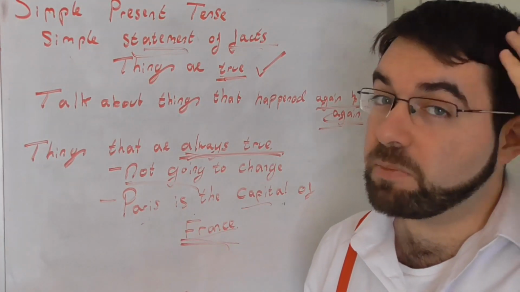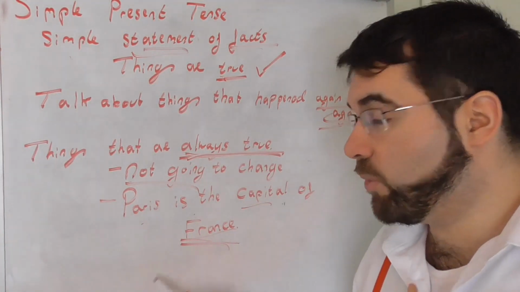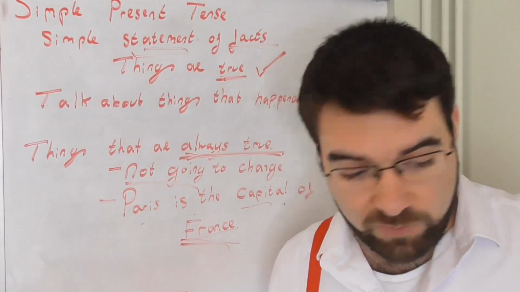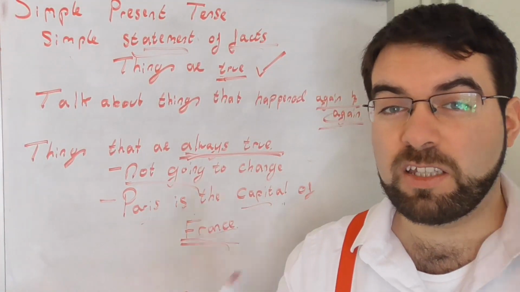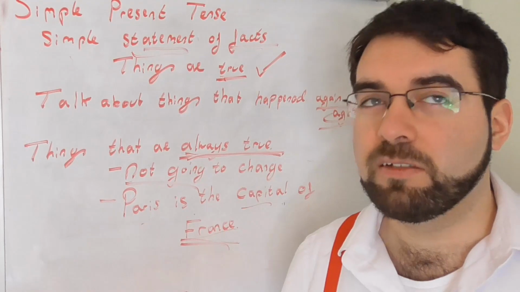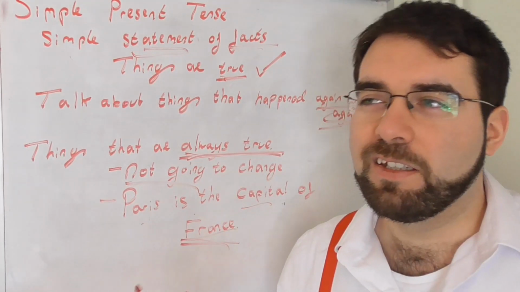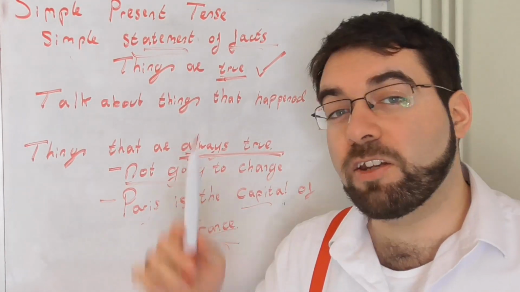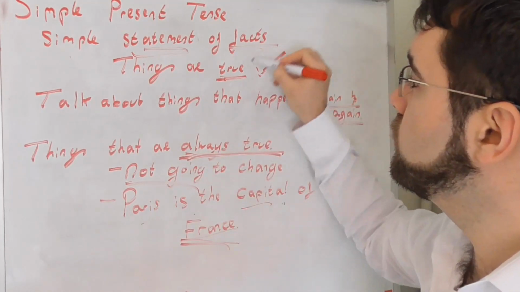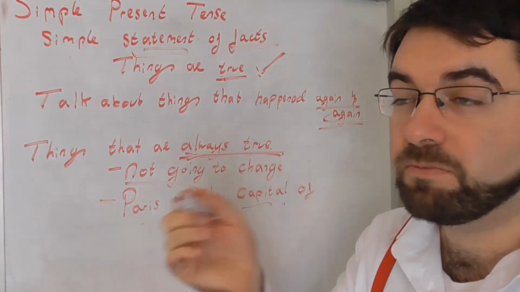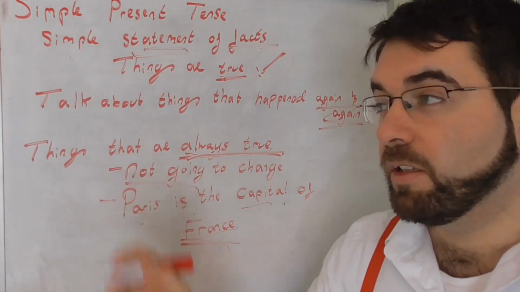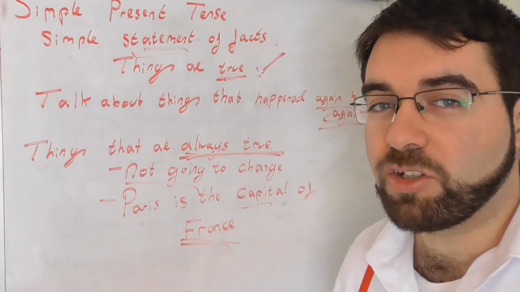I wear glasses. My hair is black. This is a white shirt. This is a white board. This is the red pen. There's a floor here. Things that are true. Things that you can't really, arguably, without going too meta, disprove, things that you know are indeed true. You know it's right. There's a door just there. That fact is not going to change.